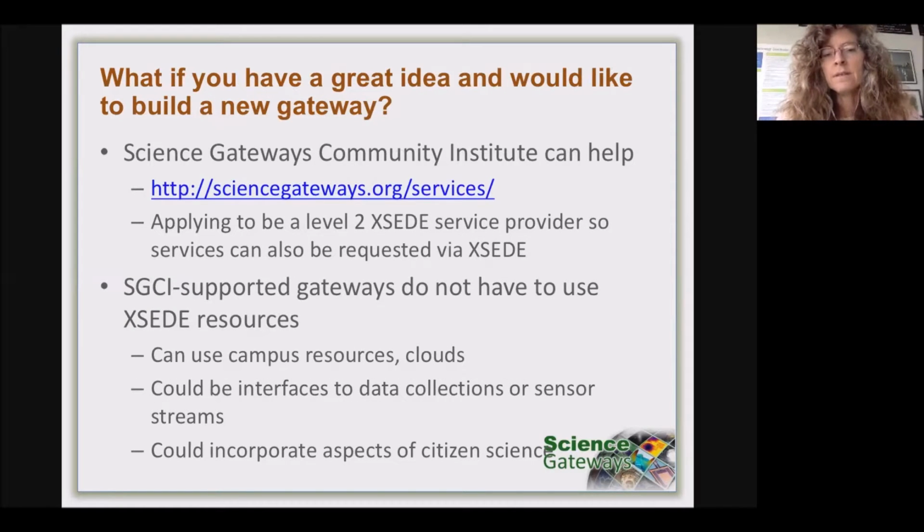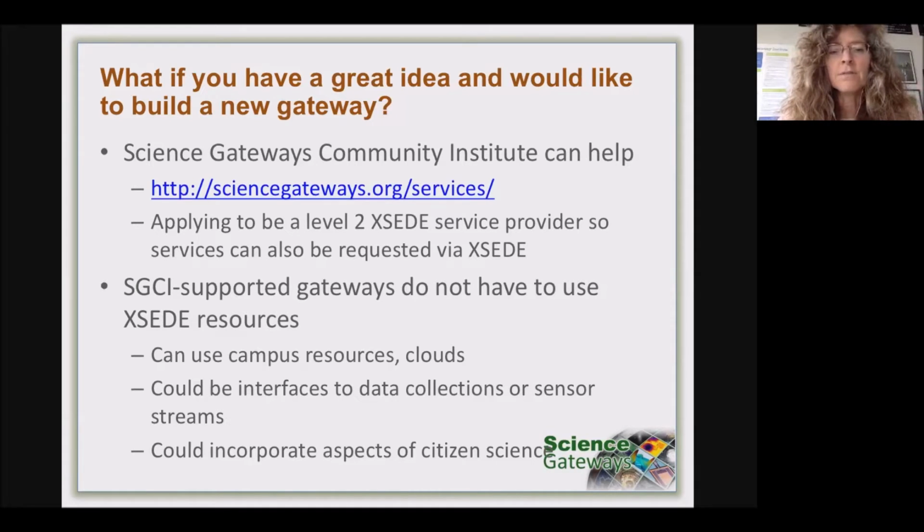So where the Science Gateways Community Institute can kind of step in and expand on that is, now we can help with that front-end development. So now, through a combination of the Gateway Institute and ECSS, we can take you all the way through an initial idea, build the gateway, incorporate Exceed use, or Exceed resources.